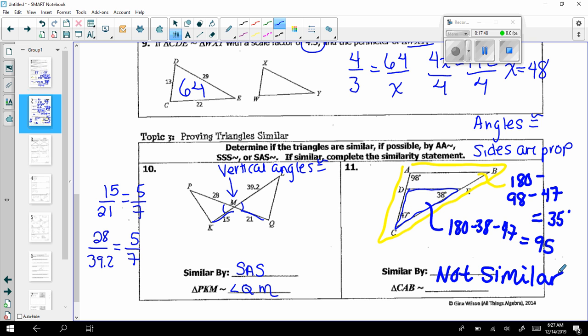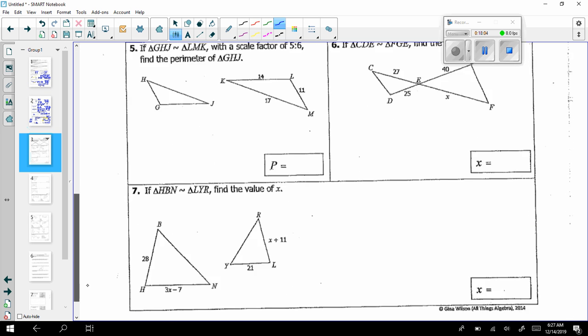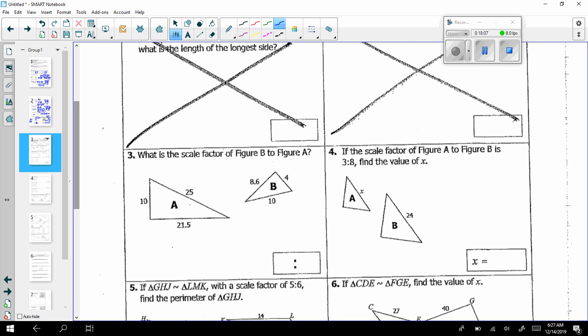All right, so we're at 2 pages through your review. There are 8 pages. Let's go ahead and look at this one. These are a lot of the same problems that we've already done. I would strongly suggest what you guys should do is probably pause the video and try to do these problems and double check your work. While I'm doing them, I'll finish these while hopefully you guys will pause the video and try to do your own.